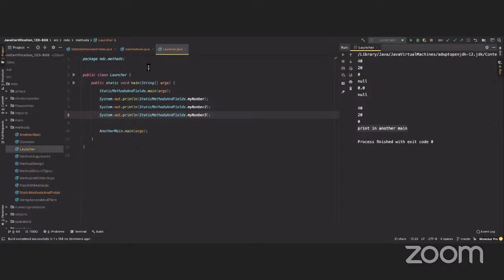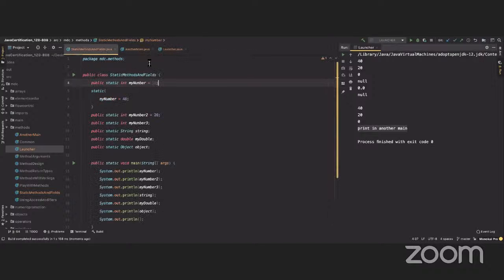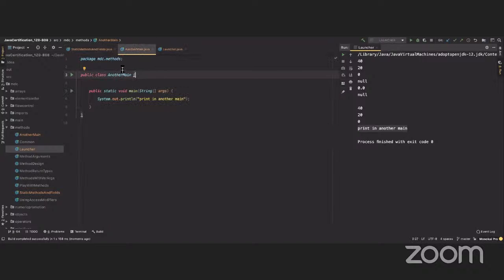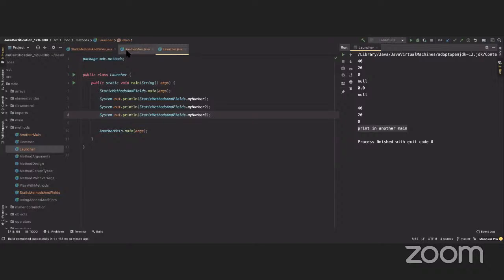So, guys, what we have to do is simply call that class, and whatever belongs to that class. I don't even have to import the class. The class is not even imported here, you see?